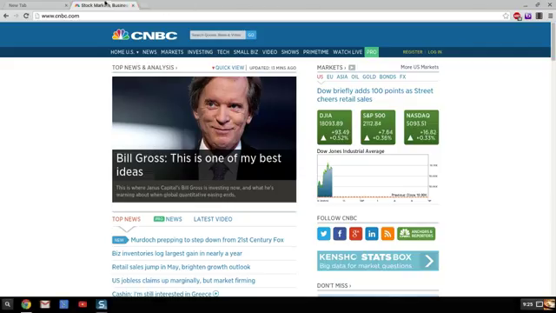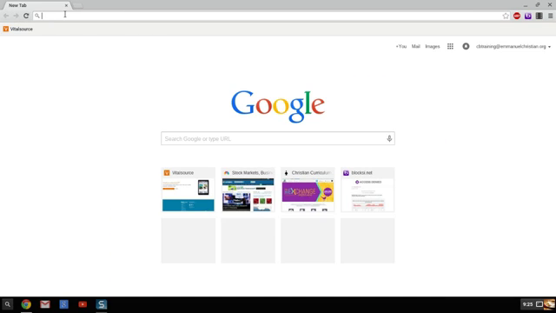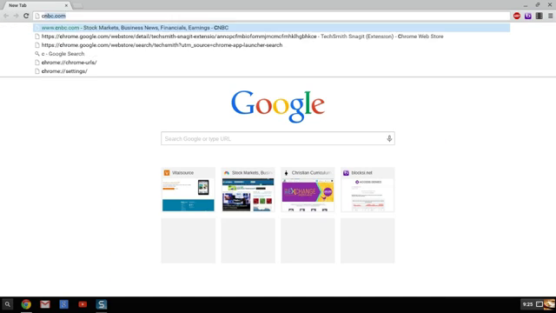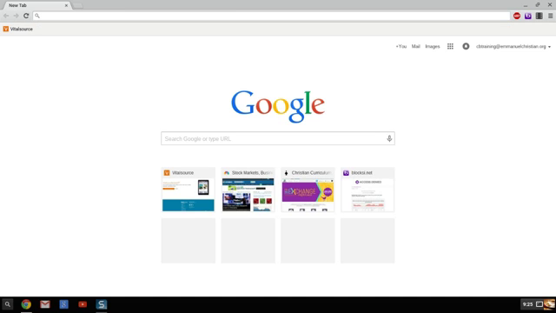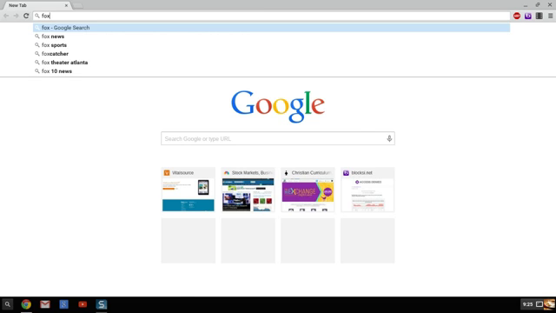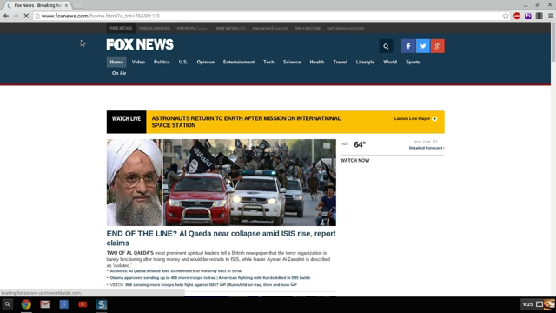All right, from there, you're going to notice here at the top where the address is, where we typed in our address of CNBC, or if you want to go to Yahoo, or Fox News, or somewhere like that. So if I want to go into foxnews.com, I can open it up, and it's going to open my browser and show me what's going on in the world.